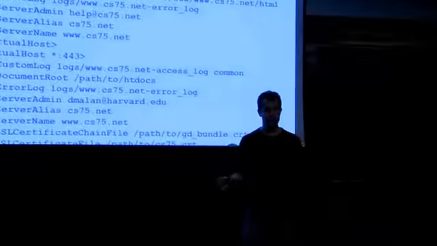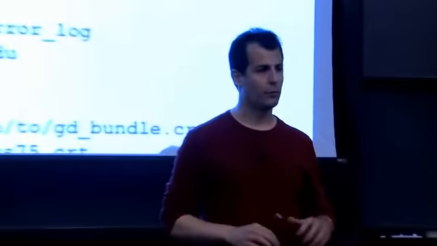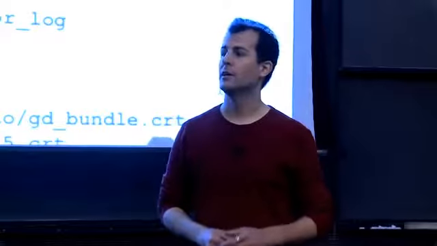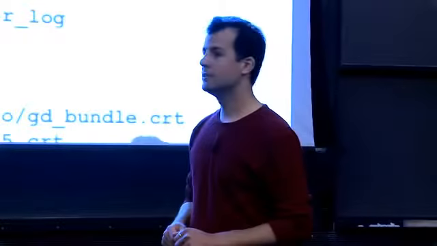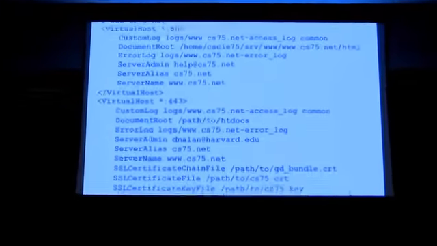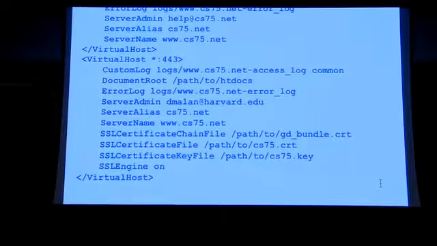All right, any questions? And again, this is something that for the first project you'll have an opportunity to tinker with and even break if you want, and you'll be able to restore it rather easily. All right, so the virtual host on port 443 is a little more interesting, but also mostly a duplicate, but a few lines are new. Which ones jump out at you as obviously new? So all the SSL stuff at the bottom.